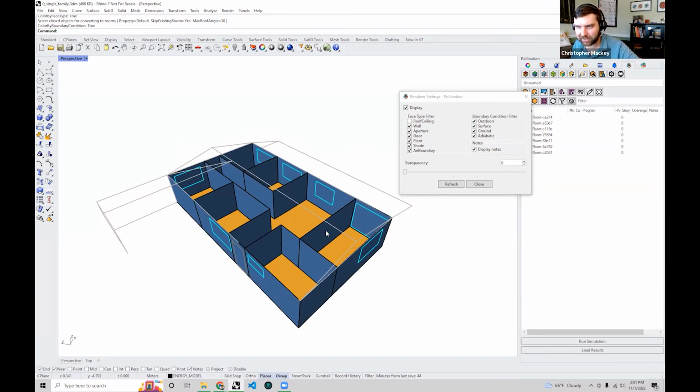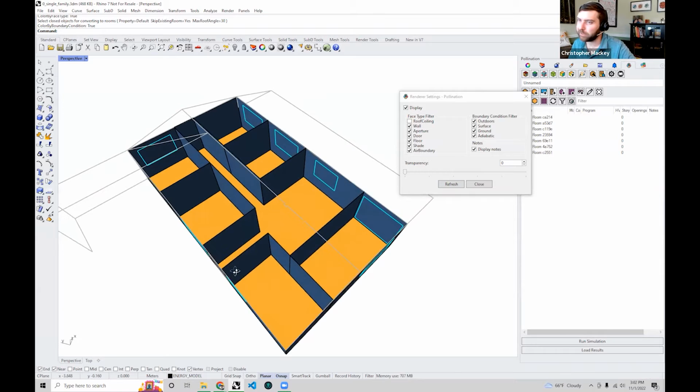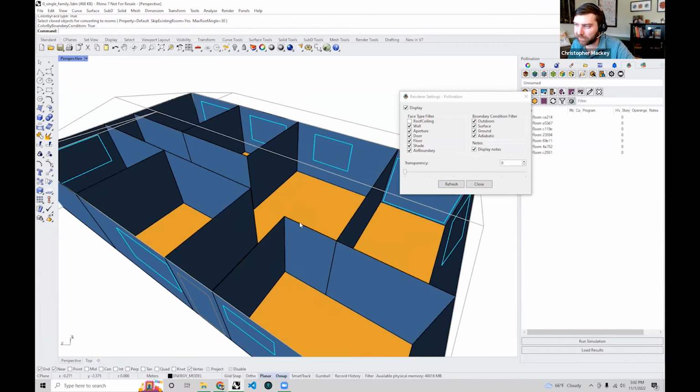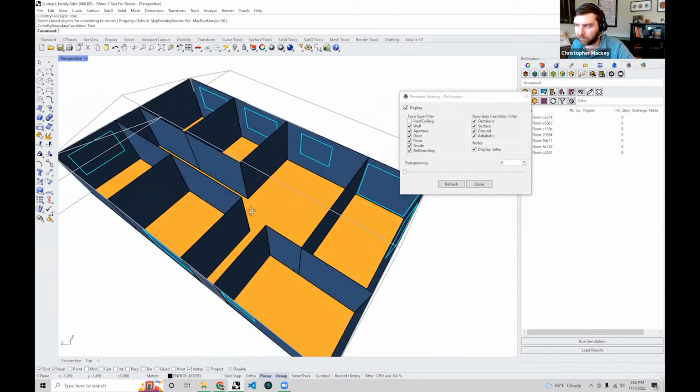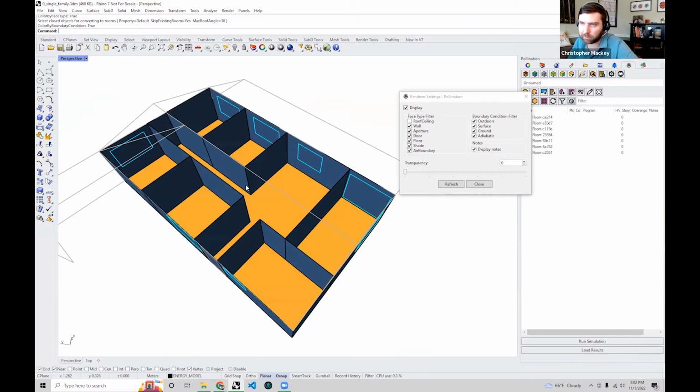And maybe looking at this, does anybody see something that we probably need to change, at least for energy modeling? It's not really that much of a trick question, but these walls are supposed to be interior, if this is all part of a single family home. What does the boundary condition say that they are in this case? Outdoor. Yeah, they're outdoors. So this would not be an accurate energy model at all right now, because we're going to get all this heat exchange with the outdoor air through these surfaces, which is obviously not realistic.